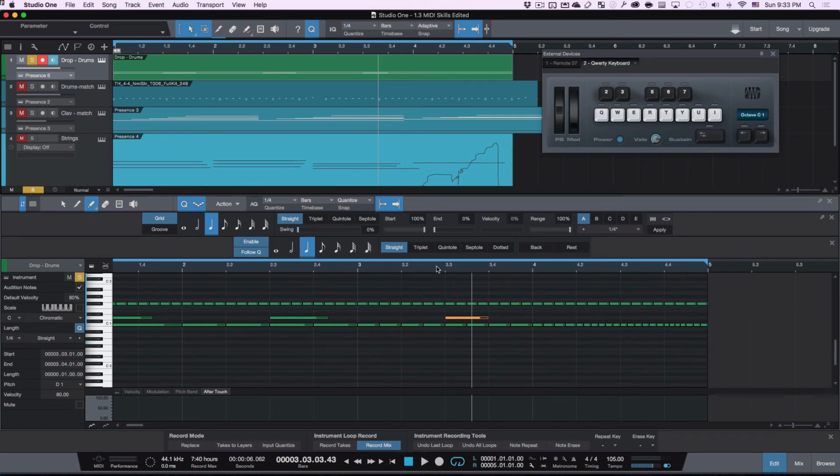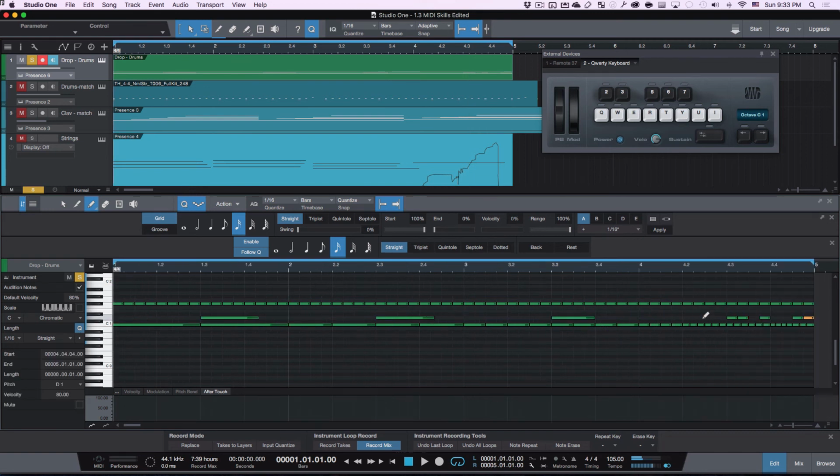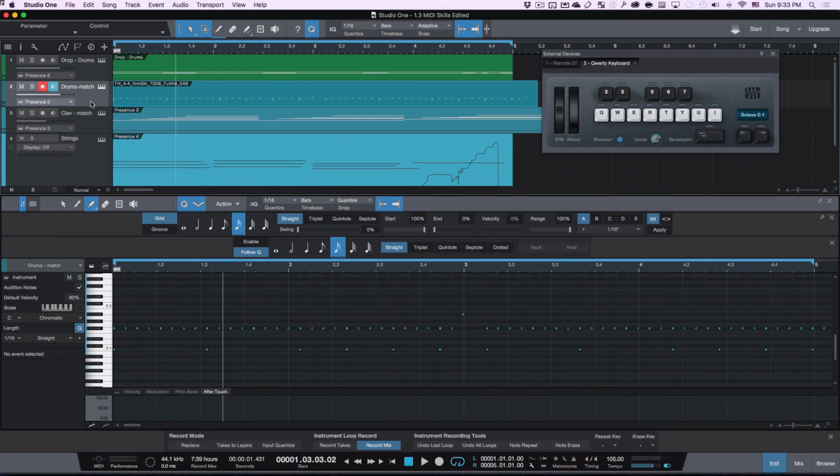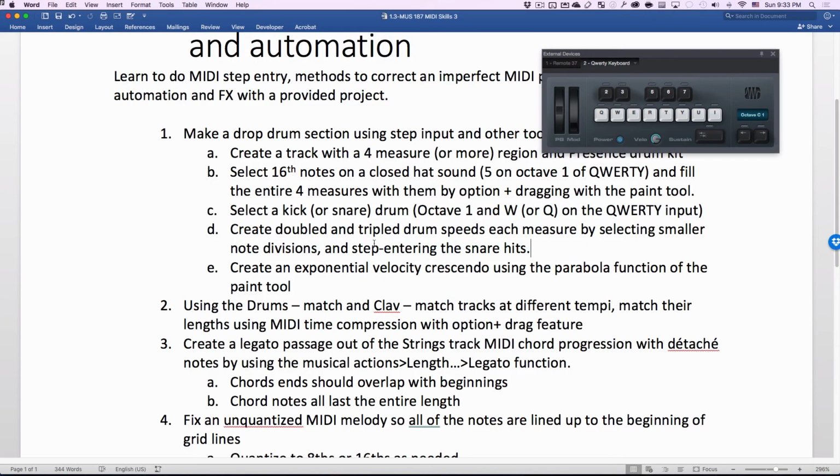And maybe at the end I'll make some smaller ones. See what that sounds like? Very basic stuff, but it will do. Cool, so now I've got that made. And that's the whole of this first part.